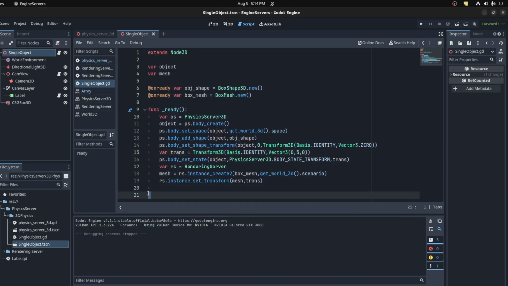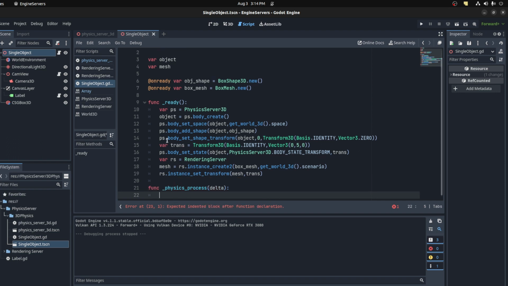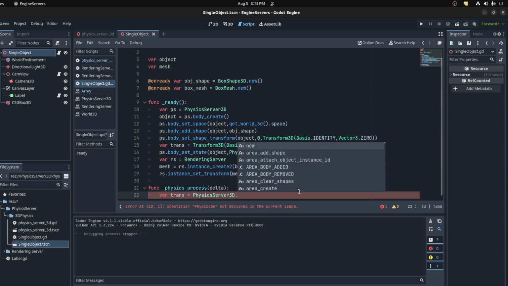So let's go back here and let's use the physics process. There you go. So now what we need to do is get a reference from this object. We're gonna use state, and then we get its transform, and then apply that transform to the mesh. Pretty straightforward. So let's say var trans equals PhysicsServer3D, and we could say body_get_state.